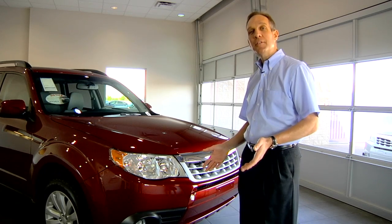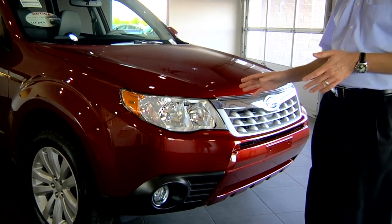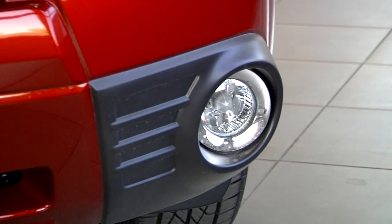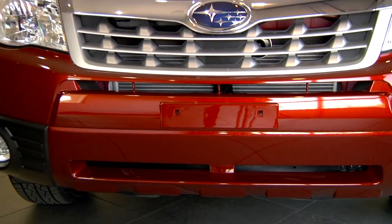One thing you also notice on this particular model is the optional fog lamp package. Now that can be added to any Subaru Forester model. What's nice about it, you can control the fog lamps directly from the light stalk off of the steering column that's in the car. Really is a nice feature. It illuminates that area whenever you're driving, especially if you're in mountainous areas and so forth where you have limited lighting conditions.